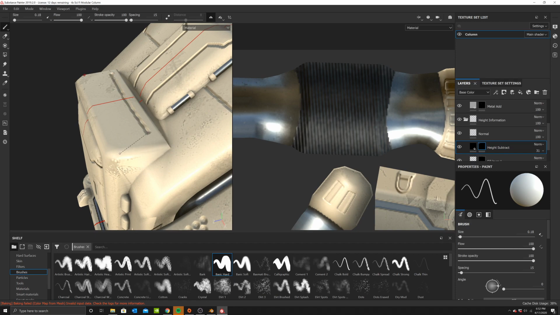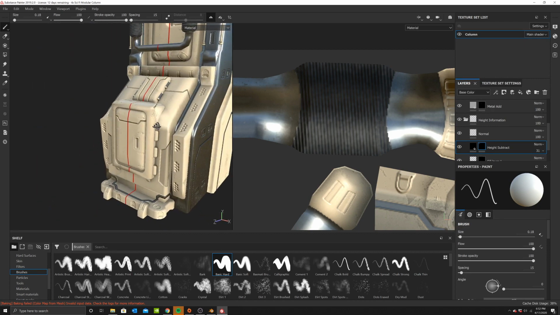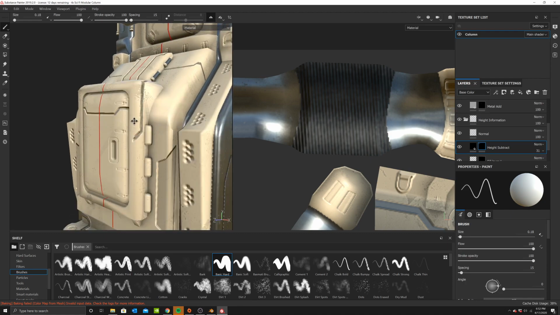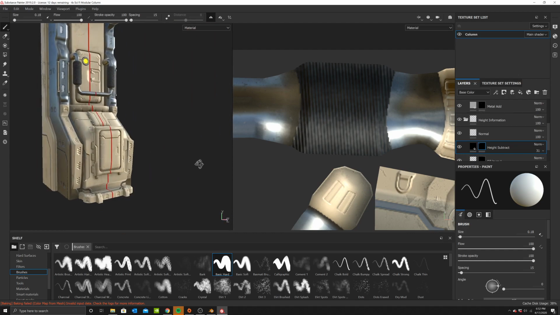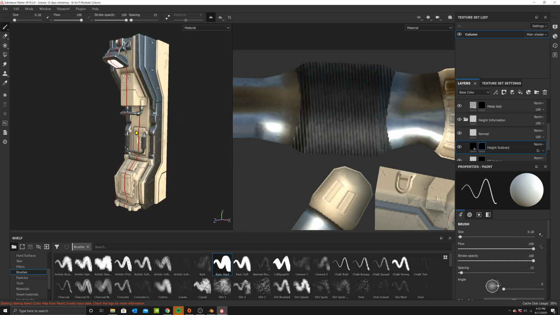I could make it look like there's a seam on this box. Something like that, but a little more interesting. Like that. Yeah, it looks pretty cool.